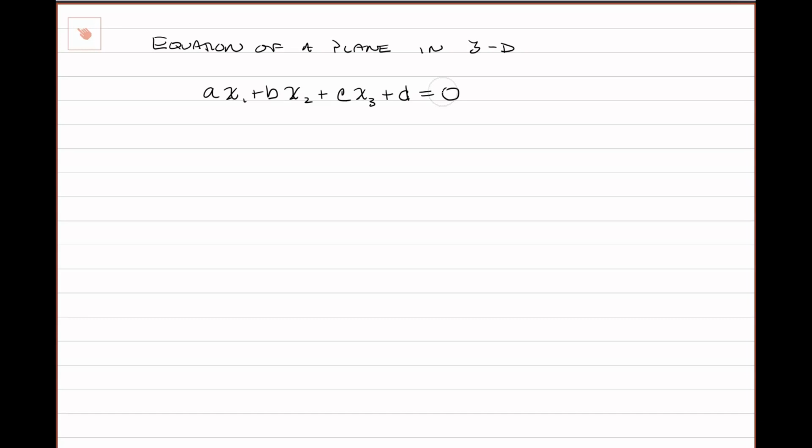So to start, let's remember what the equation of a plane in three-dimensional space looks like. So we have 3 variables and their coefficients and a constant term that when we think of writing linear systems, we sometimes think of them this way with the constant on the other side of that equal sign so that we can set up an Ax equals b type problem. But in this scenario, I want to think of D, that constant term, as being on the same side of the equation as all of the other terms.